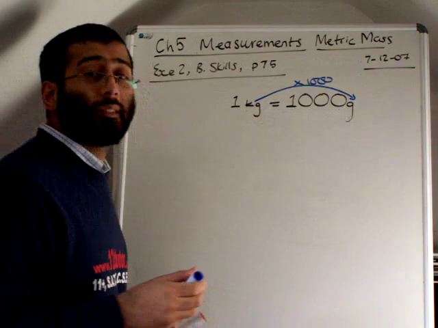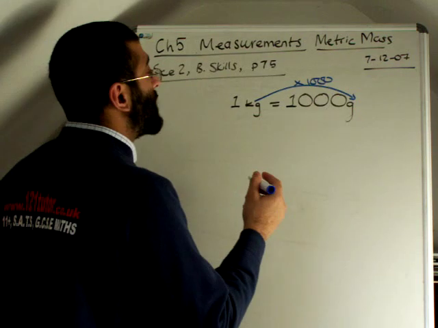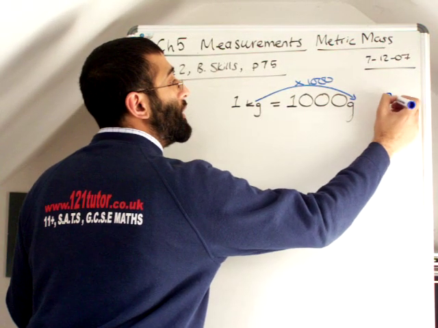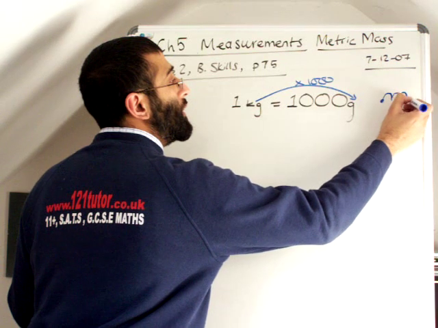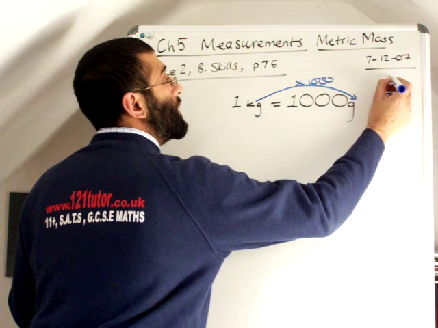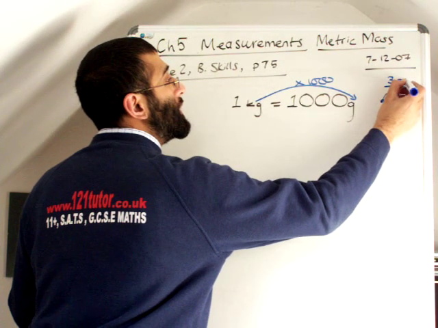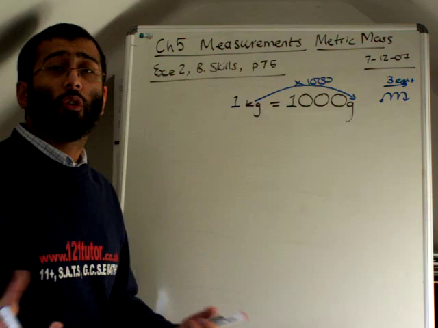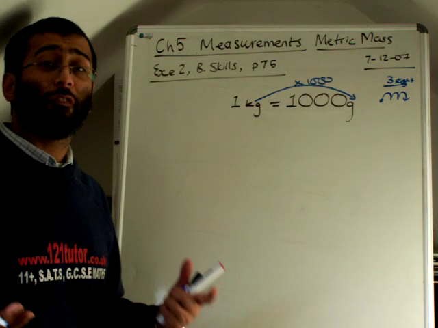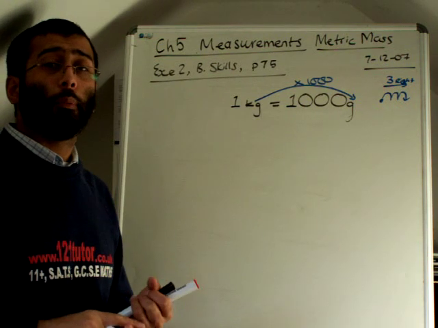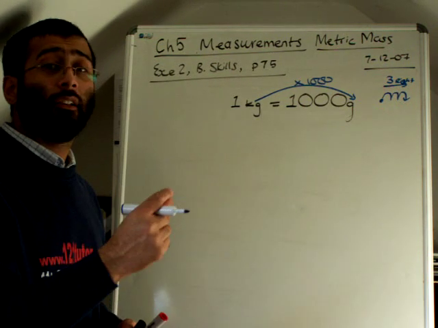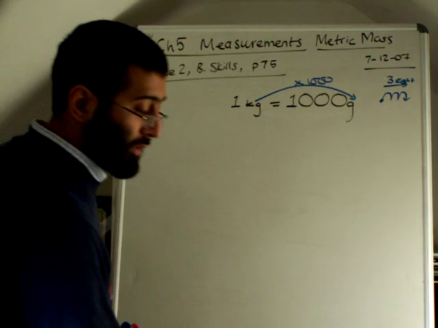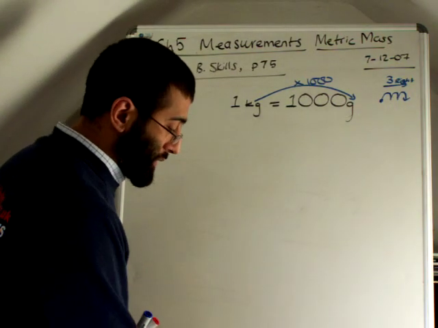Now, as mentioned before, whenever you multiply by 1,000, we have to find the decimal point, and we have to move 1, 2, 3 jumps to the right. Okay. Now, what happens if you don't have the decimal point in the question? Then we have to put it in, and the decimal point always goes at the end of a whole number. So let's have a look at some examples from exercise 2.